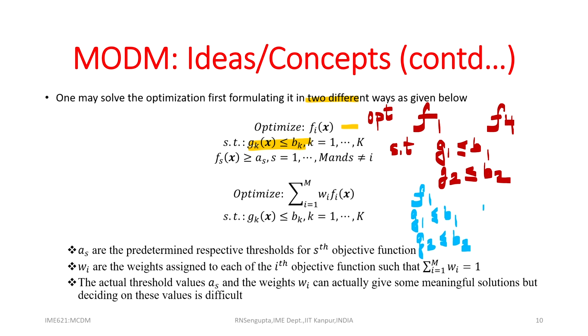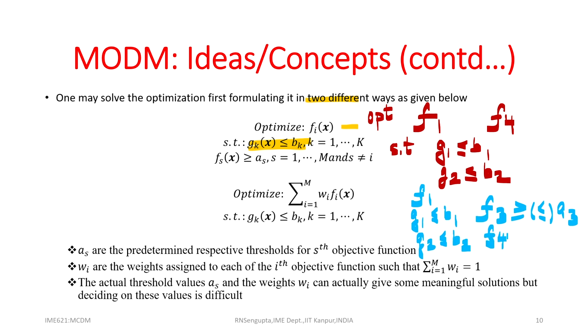So, I will write down as I am using a different color. I will put f3 as part and parcel of the constraint, greater than equal to or less than equal to. Even though I have written greater than equal to, depending on the optimization, whether it is maximum or minima, I can use less than equal to, say for example a3, and this a3 has to be decided.